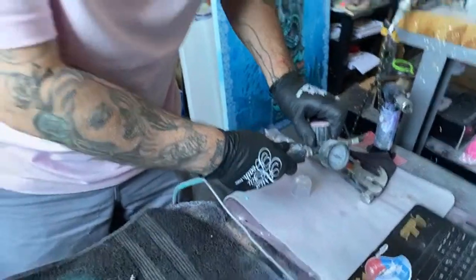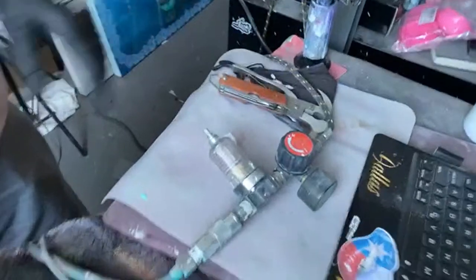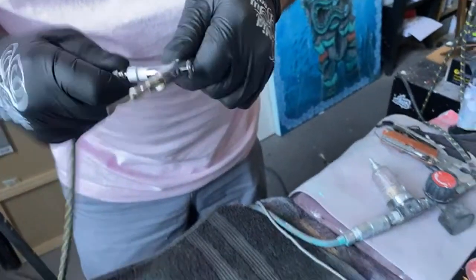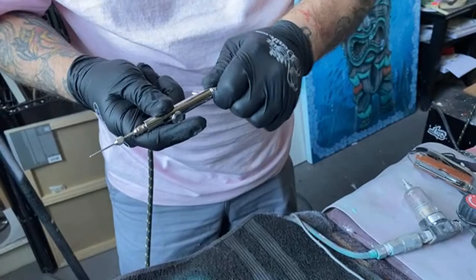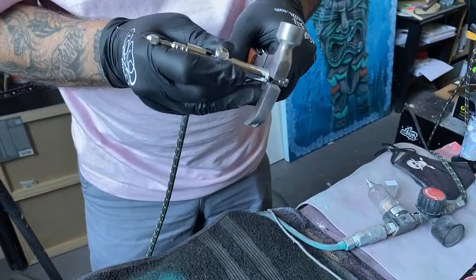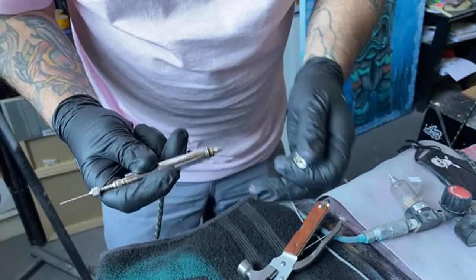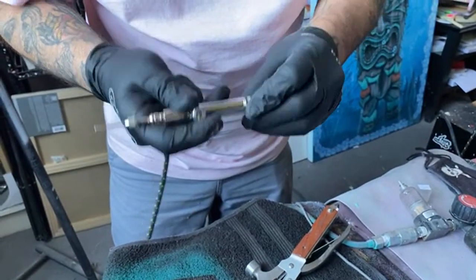Like I said, I have three other airbrushes hooked up to this. So the air is kind of being used in three hoses. But this doesn't sound right. Like, it doesn't sound like it should. It should be a lot more air coming out. That part sounds louder.